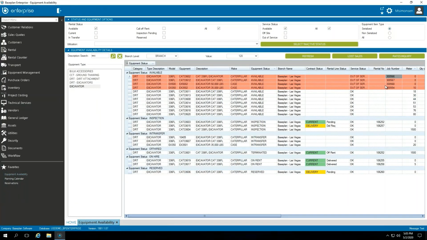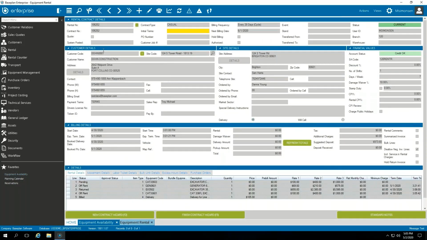The same sort of information is going to be available down here as well with the rental number. So maybe I've got something out on rent and I can double click on that number and it will take me straight through to that rental contract automatically as well. So rather than writing that down or making a phone call, I could see who's currently out on rent to and all the information about the contract and the detail lines of the rental as well.